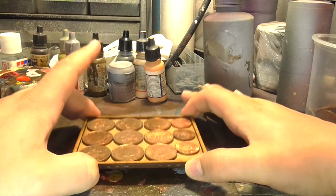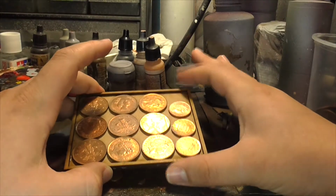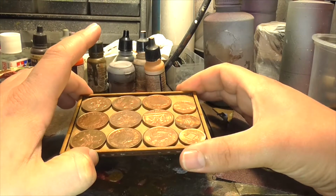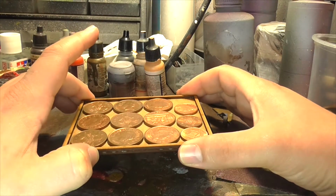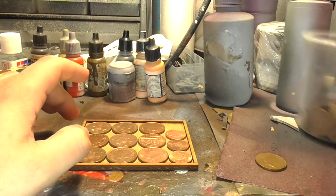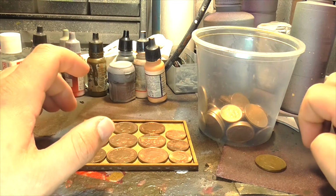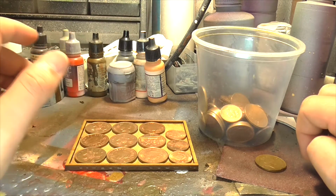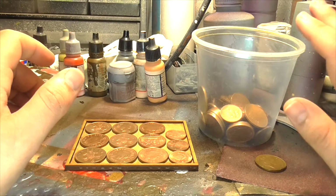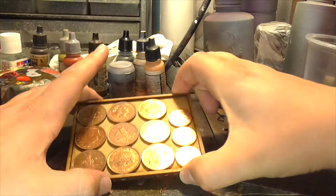I agonised for ages over how I was going to make these magnetic. I looked around at different kinds of metal plates and metal mesh, and it was all far too expensive for what I wanted to do. As we all know, guys, I like to try and do things on a budget. So I came up with it. I actually had a bloody tub full of 2p and 1p coins that I'm never ever going to use, because quite frankly I hate carrying change around in my pockets because it weighs my pants down, and my pants are always quite loose anyway, so my pants end up round my arse and I end up looking like a gangster fresh out of prison. But yeah, so I'm using pennies.